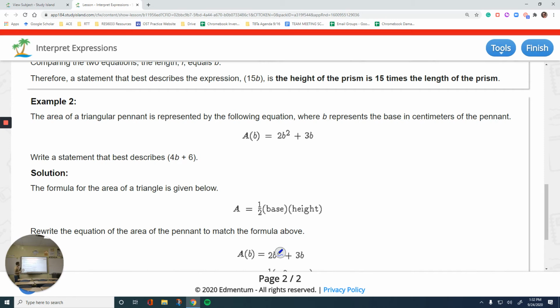So these questions are usually either the base or the height. Let me see what else they have. Okay, they usually are either the base or the height or length, width. We are looking for those words when we are talking about area, volume of figures. Okay. Now the first thing that we need to figure out is the shape that we are dealing with. So we are dealing with a triangle and we are talking about the area.